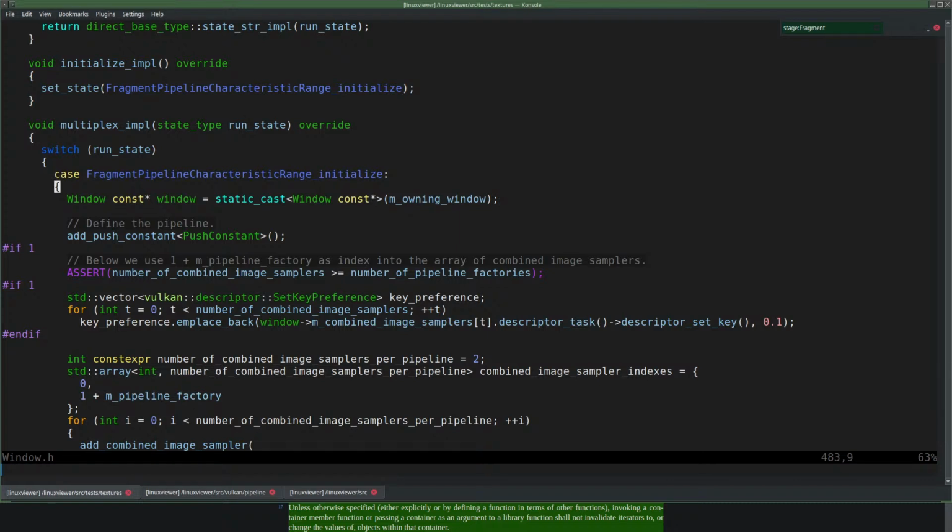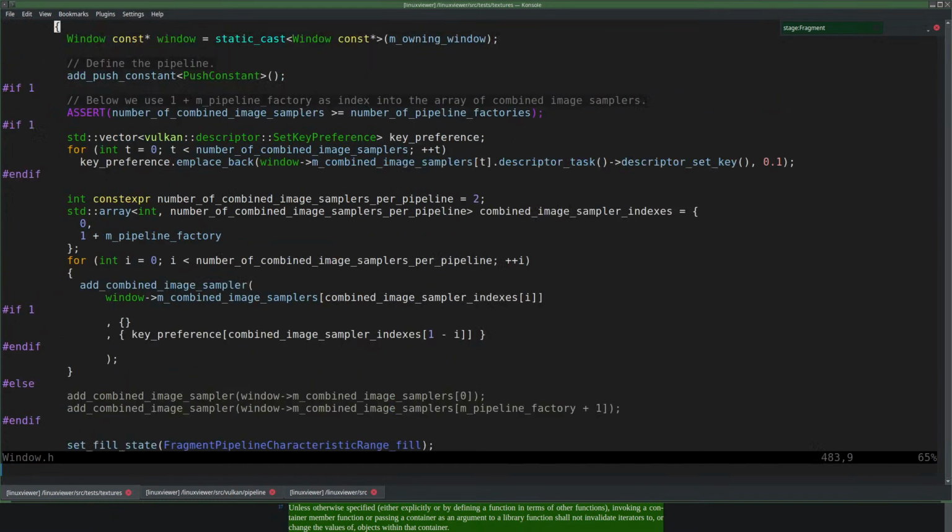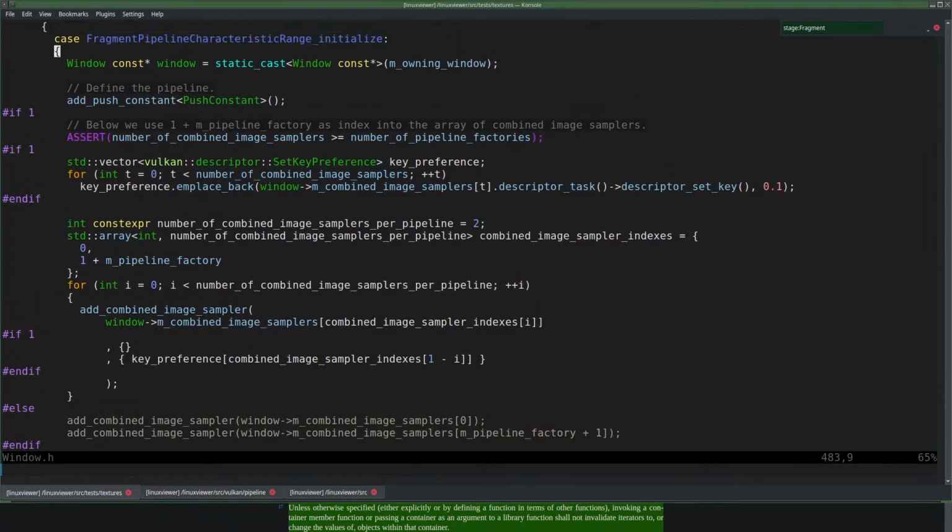The task consists of two states: initialize and fill. Initialize is executed only once, and that registers the push constant type.